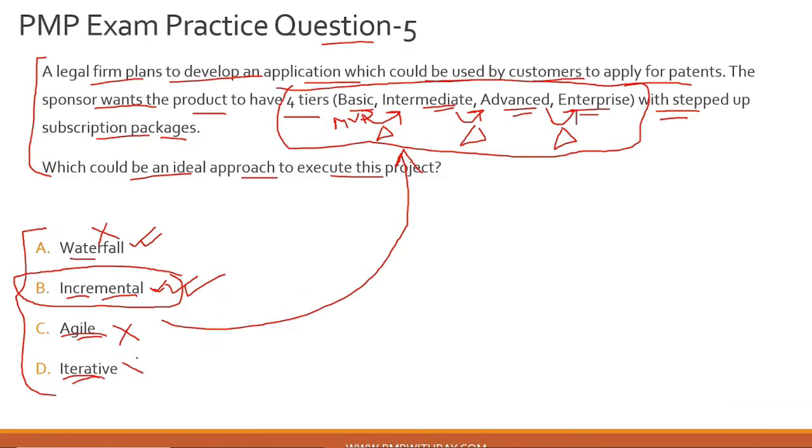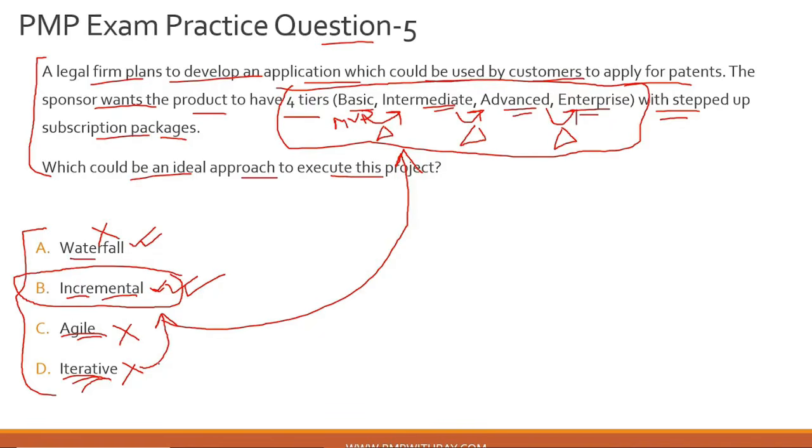Iterative, again, that is incorrect as well, because in iterative, what you can do is build a prototype, right? You keep on refining the prototype before you actually come up with something which is acceptable, and then you build on the prototype. So the prototype building can follow an iterative approach. Once the prototype is finalized and it moves on to the actual construction, it can go into an incremental approach. So the project can flow from an iterative approach to an incremental approach once a prototype gets finalized. That is another learning point which you need to keep in mind when you are studying such cycles, such as an iterative cycle for this question, right?